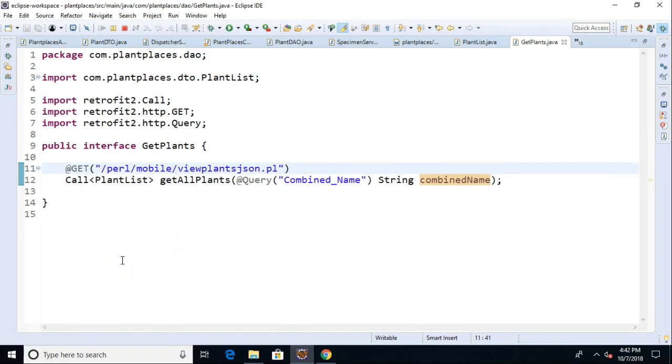So that's a look at how to use Retrofit to read and parse JSON easily. In this case, it happens to be a Spring Boot application, but the same process would work very similarly in just about any Java-based application. I hope this video has been helpful, and I look forward to reading your comments. Thank you.